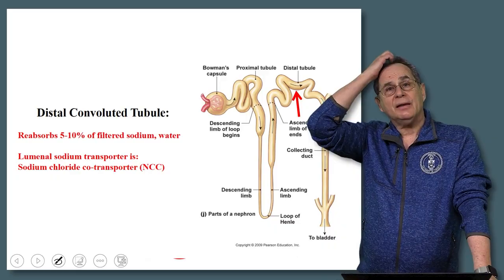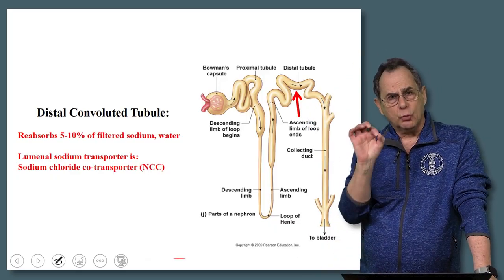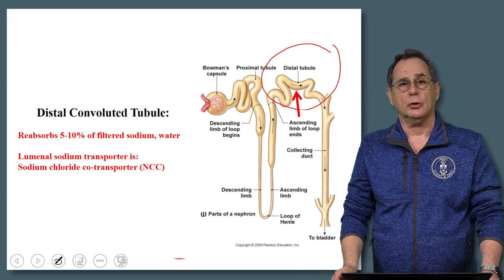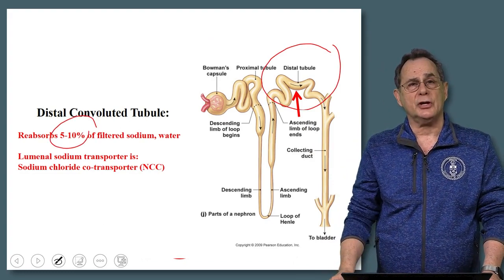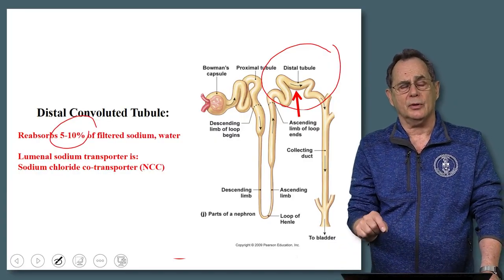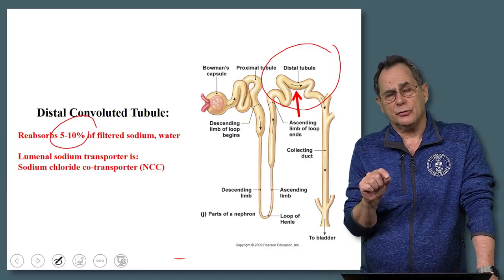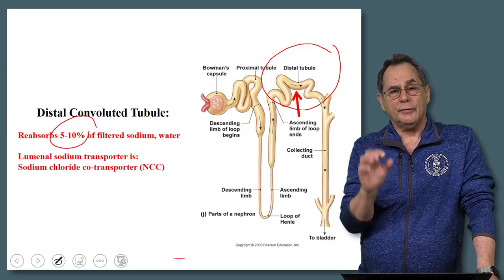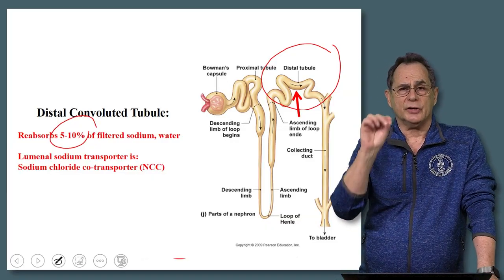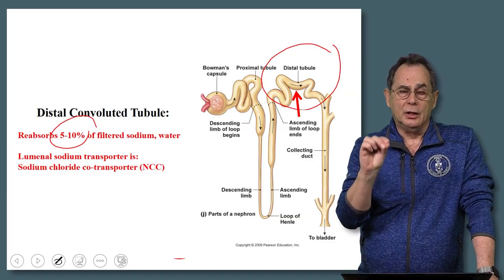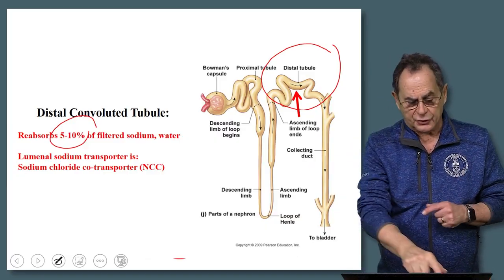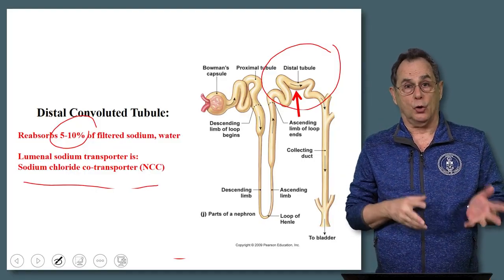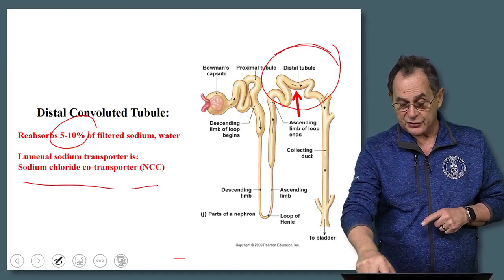What about the other main place that angiotensin II directly influences sodium reabsorption, and that's in the distal convoluted tubule? Remember, about 5–10% of the sodium filtered into Bowman space and transiting through the nephron is reabsorbed in the distal convoluted tubule. And remember, too, that the major sodium transport protein in the luminal membrane of the distal convoluted tubule is the sodium chloride cotransporter, NCC, and it sits here.